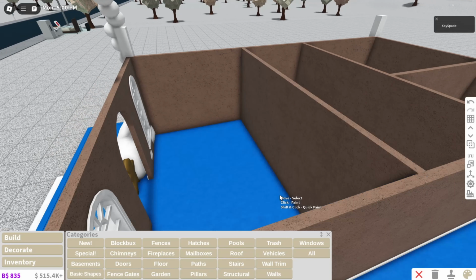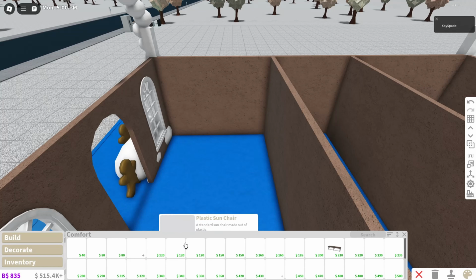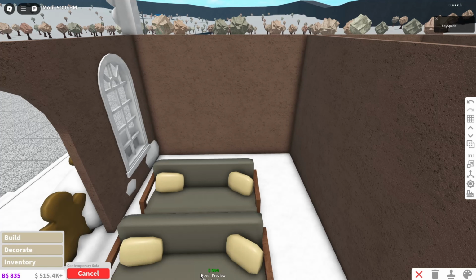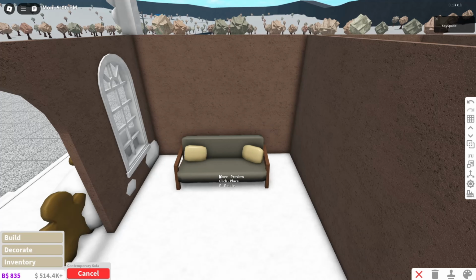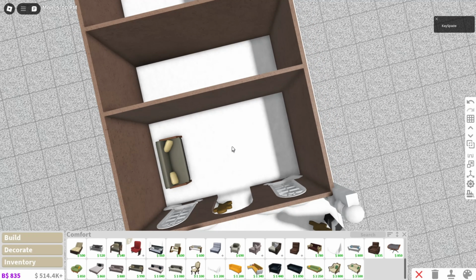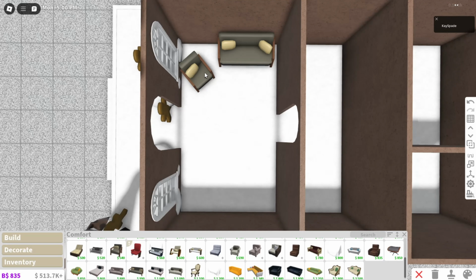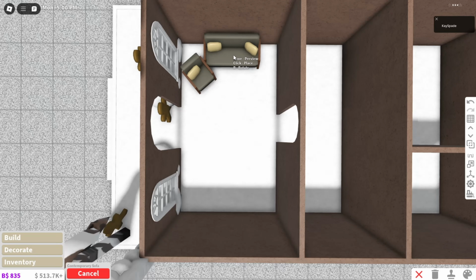I'm not sure how I'm going to do it, but we are going to find stuff that matches the theme, so obviously stuff that gives a gingerbread vibe. I'm thinking of going with this sofa, and then making the room so it's lengthways. Obviously the table would be here. Maybe I don't have to add a fireplace because it's a gingerbread house, and then a TV here. Now this is probably going to be quite difficult because I've never actually worked with a room of this shape as a living room, but I am trying to get it to look filled but not too filled.